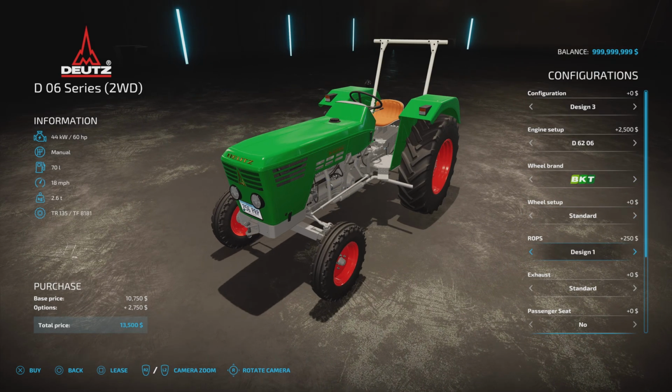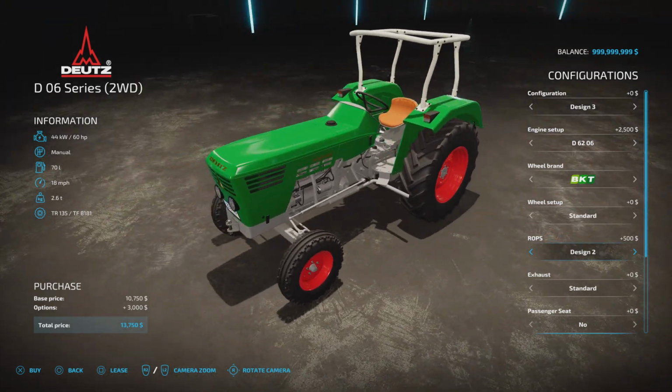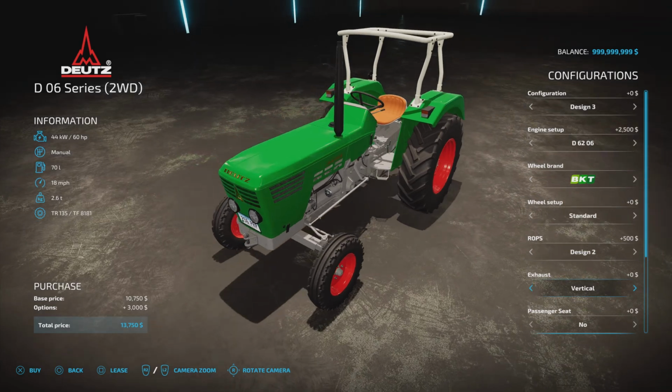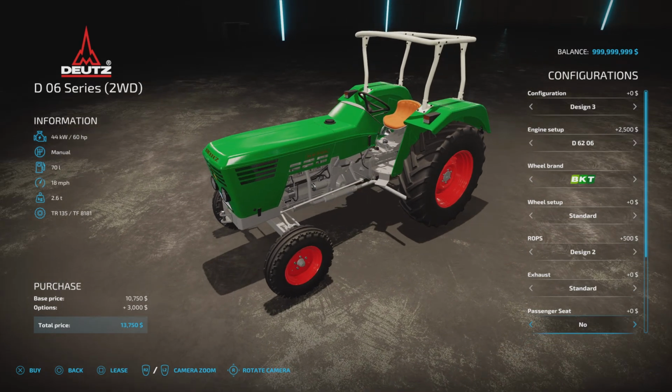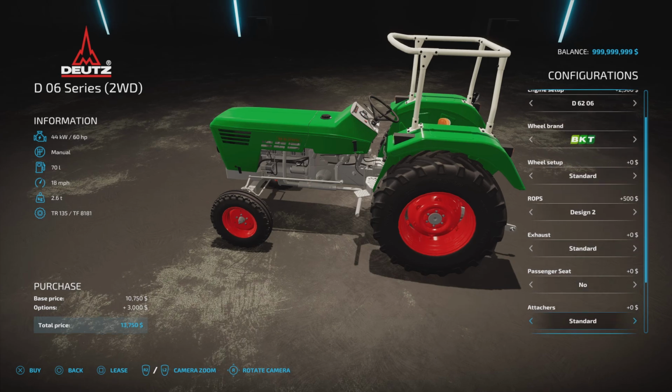We have our ROPS rollover protection like that, or you've got a sort of more robust cage that you could put a canvas or something over if you wanted to in the hot weather to give yourself a bit of shade. Exhaust standard or vertical. Passenger seat left, right, both or off.